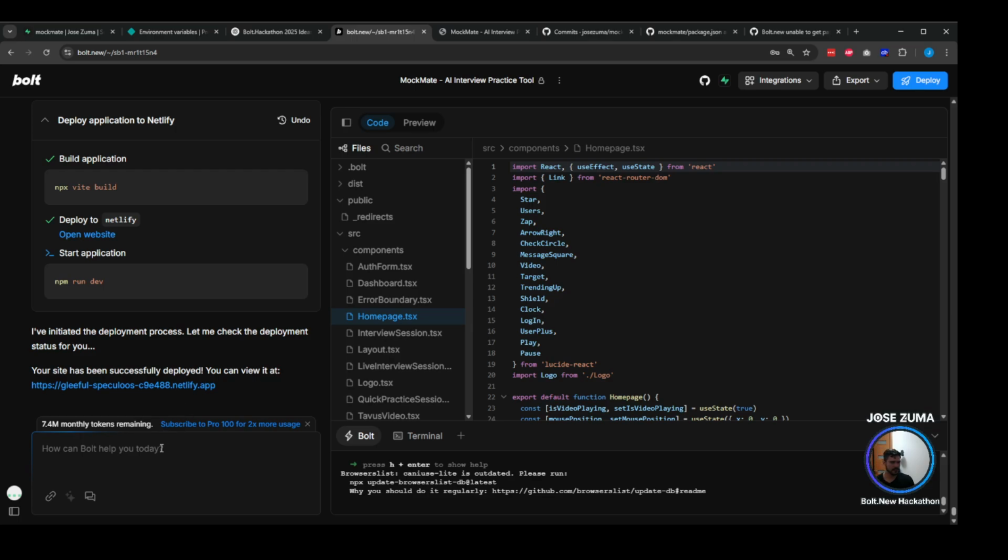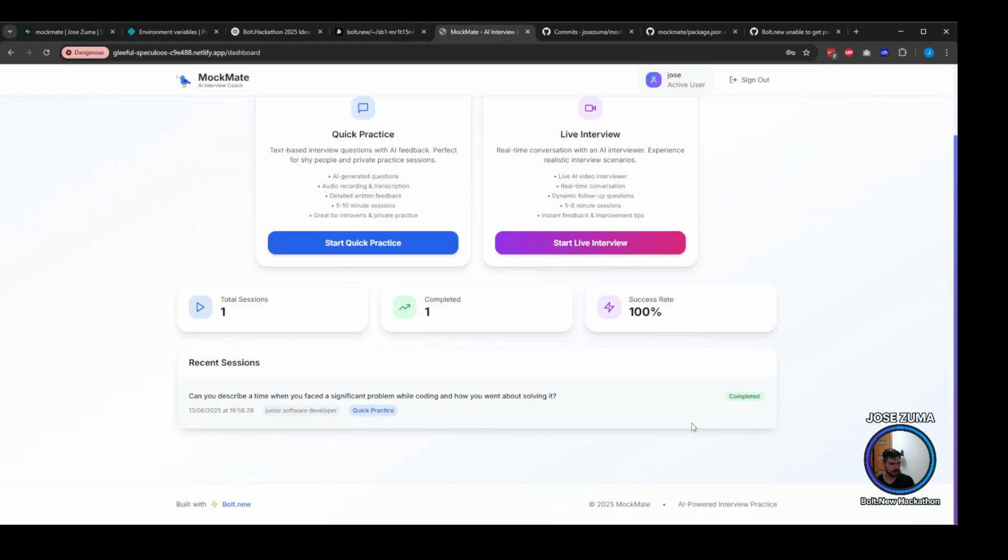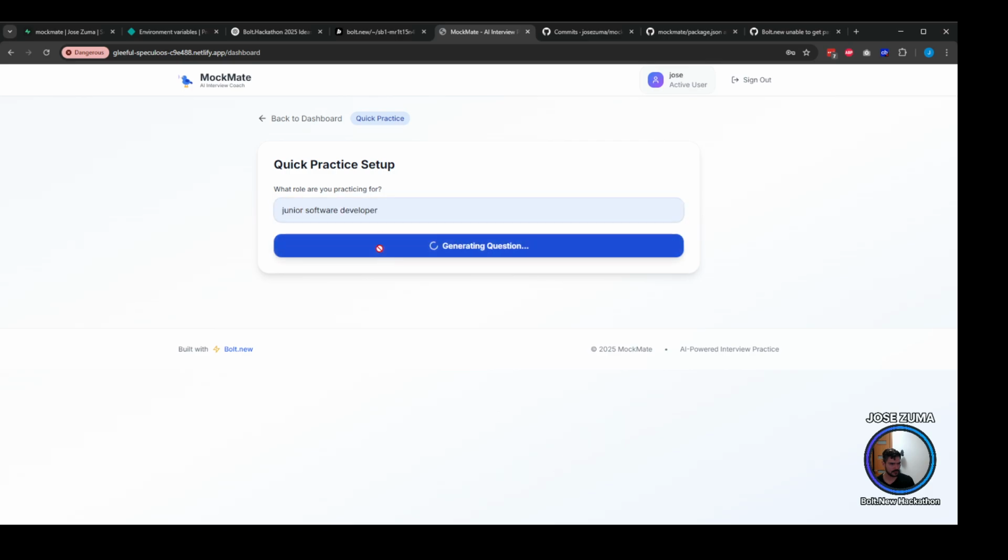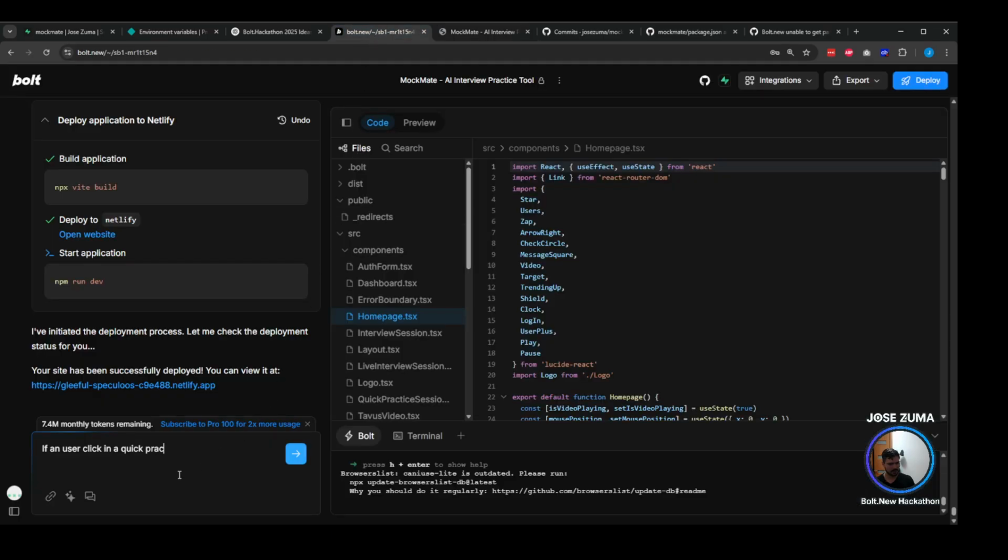So we can just ask: if a user clicks, let me do this like this, in a quick practice setup, and that is already finished, it should still allow redirecting him to that page to see the feedback.